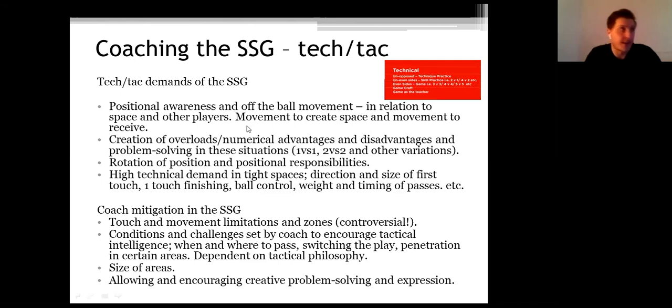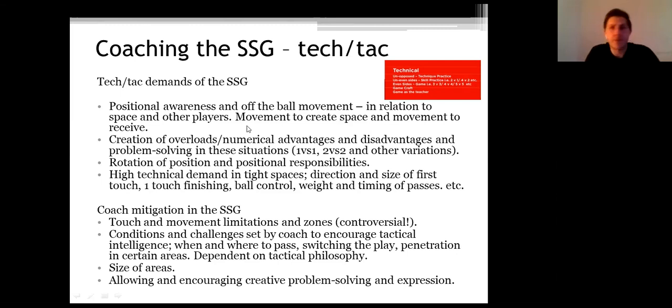So players now, as opposed to a skill or a technique, have to think about their position in relation to other players. Obviously with younger categories, that's a lot more difficult. Younger players are usually more selfish. They only focus on themselves. And so getting them to think about other people and other players on the pitch is a challenge.